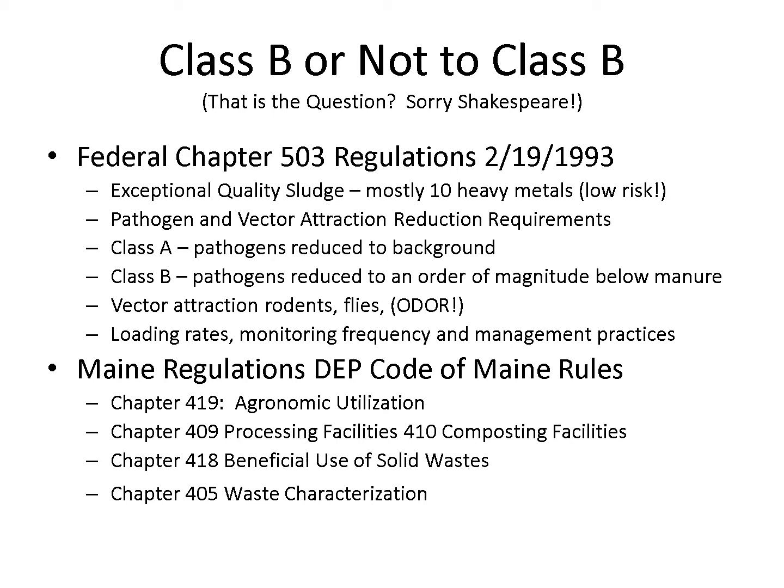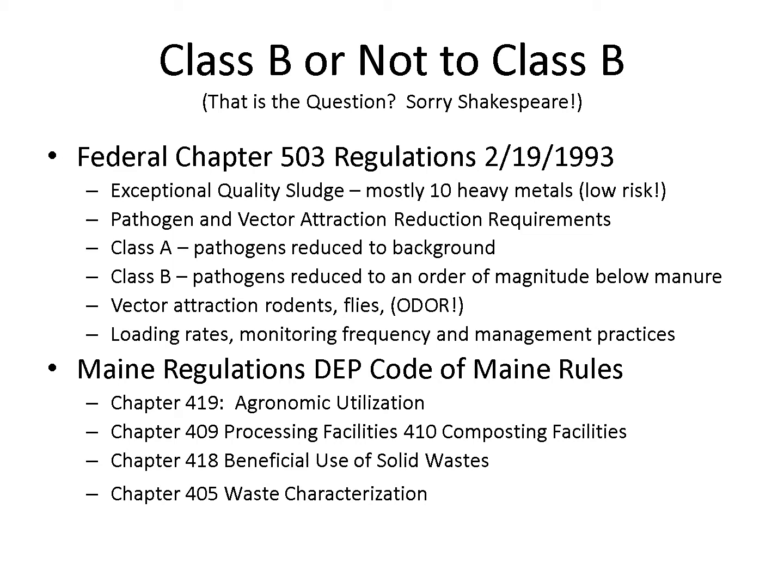Some of the other things that the Chapter 503 regulations speak to are vector attraction reduction requirements. Those are things like flies or rodents that might get in the biosolids. But I was informed by one of the developers of the 503 regulations that those vector attraction reduction requirements were also intended largely to address odor issues, that the more stable you have your biosolids, the less odors they will generate, and therefore the less public opposition and so forth.